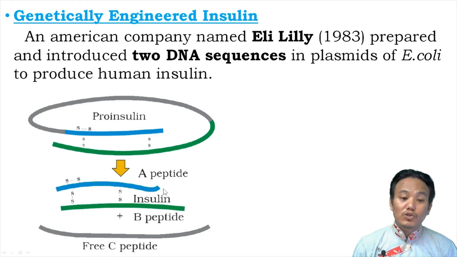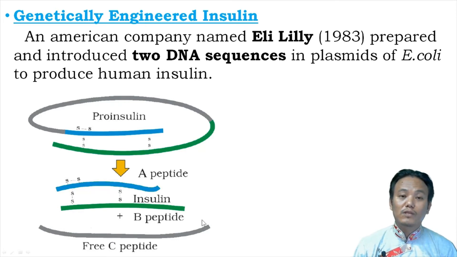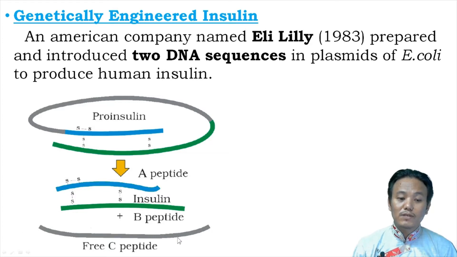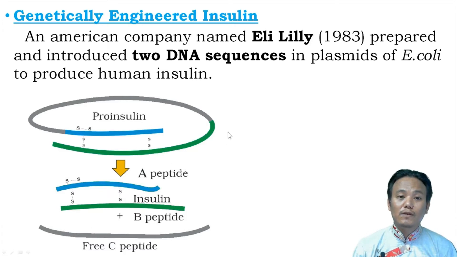After modification, pro-insulin results in mature human insulin containing only the A peptide chain and B peptide chain, linked together by a disulfide bridge. The C peptide chain is removed — it is not required in mature functional human insulin. Scientists producing functional human insulin from bacterial cultures can get rid of the C chain and use just the two DNA sequences coding for the A peptide and B peptide inserted into plasmids of E. coli.